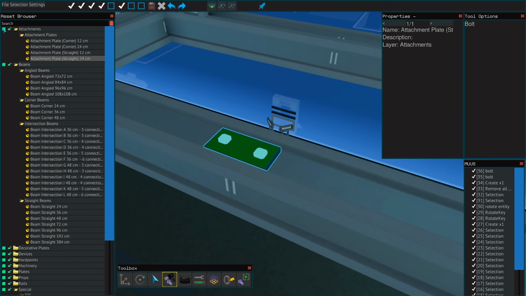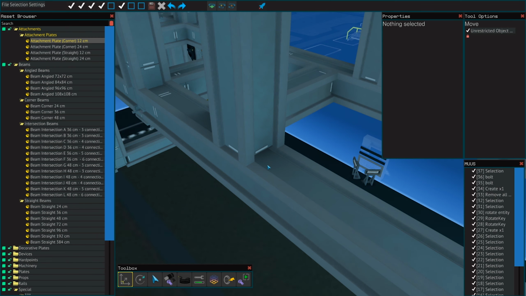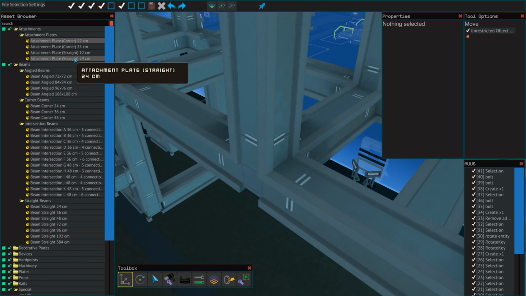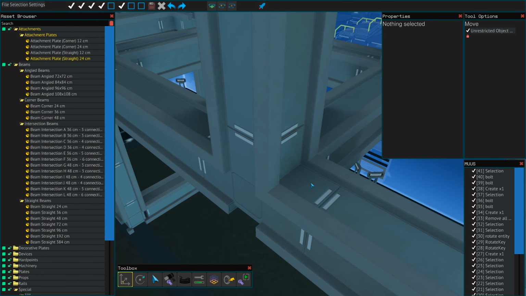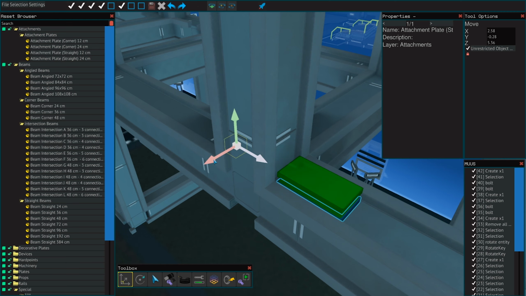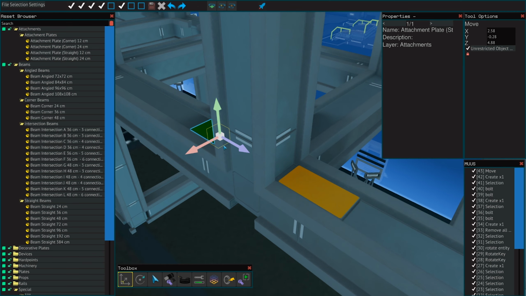Now here is the corner. A 12 centimeter or 24 centimeter will work fine here. Let's use the 12. Again, these snap to help you out. On this joint behind, we have to join a 4-way intersection with its neighbouring beams. You only need a single connection to each one to make it valid, so you could put 4 straight attachment plates, one on any side of the connection. Something like this would work fine.